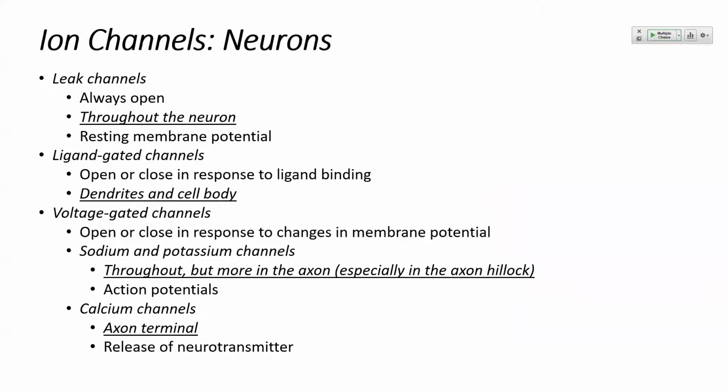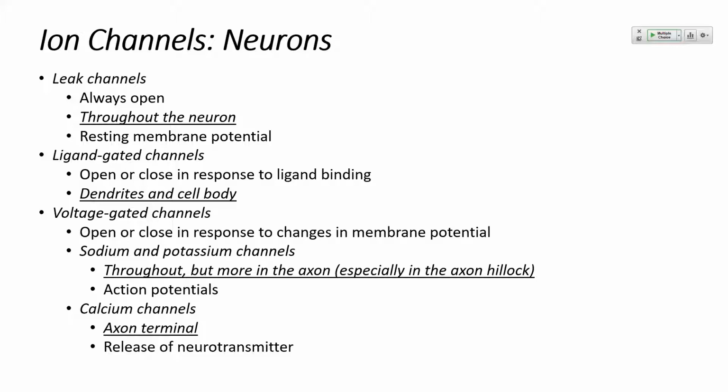So in order to describe what happens in order to fire an action potential, we're going to first start by looking at the ion channels that are present on a neuron. I mentioned earlier that the sodium-potassium pump and the leak channels are two structures that are on the membrane of a neuron, but there are some other things here as well.